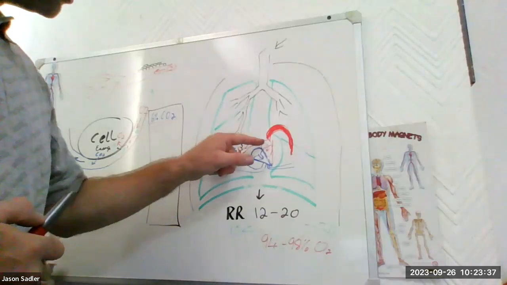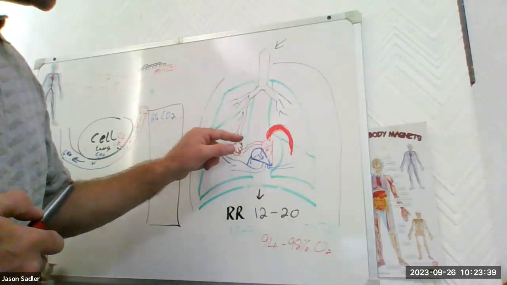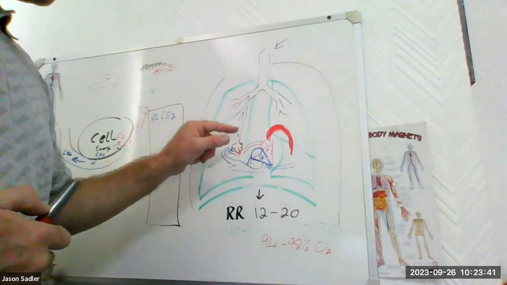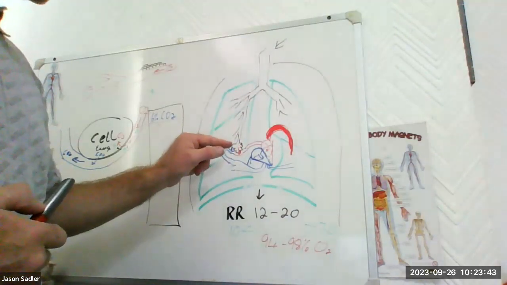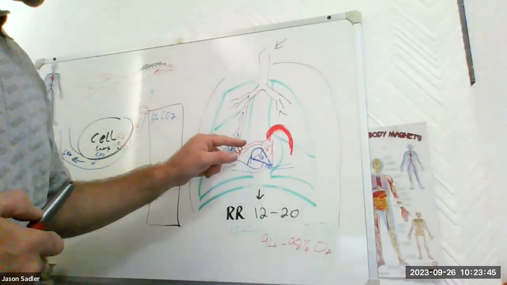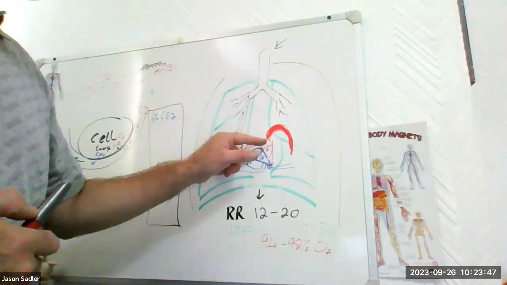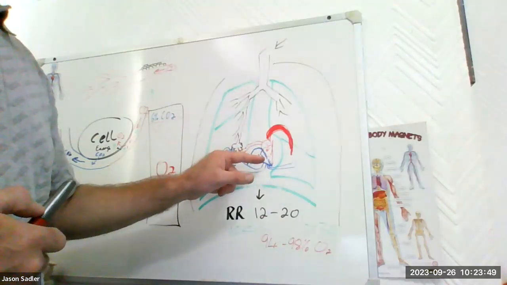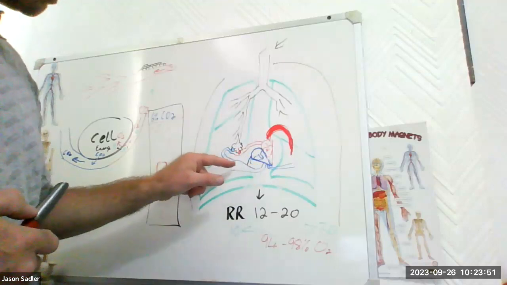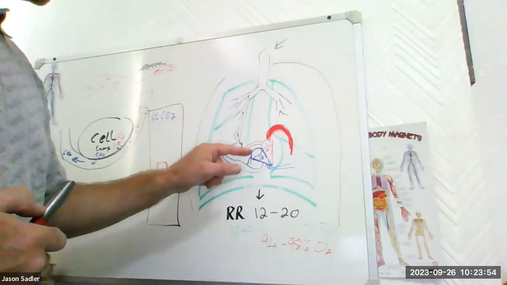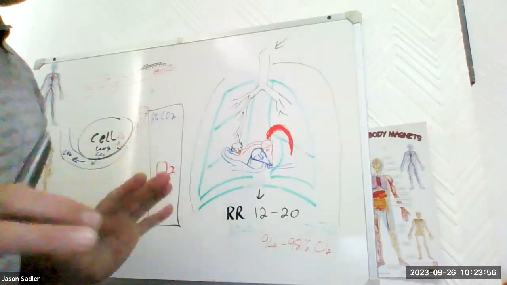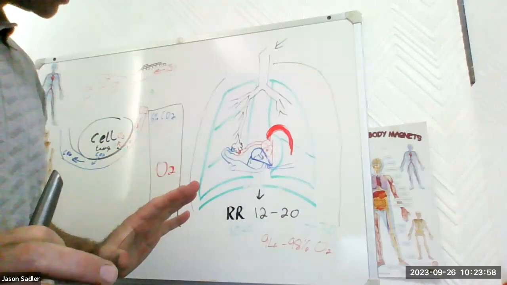These ones are oxygen rich. So these are the only veins which have got oxygen in. So these are the pulmonary veins. Okay, so the pulmonary veins are rich in oxygen. The pulmonary arteries, which pump away, are low in oxygen, rich in carbon dioxide. I hope that kind of makes sense. That's the basics of it.